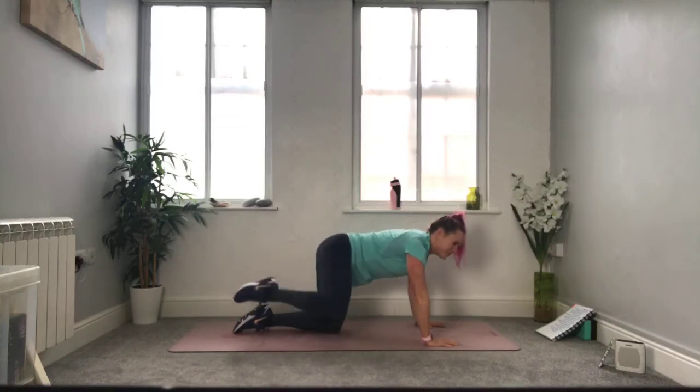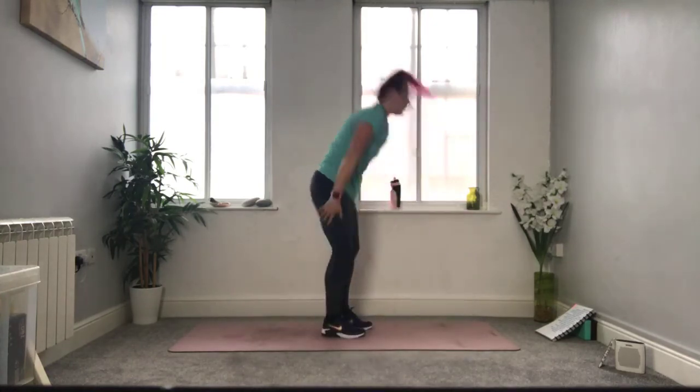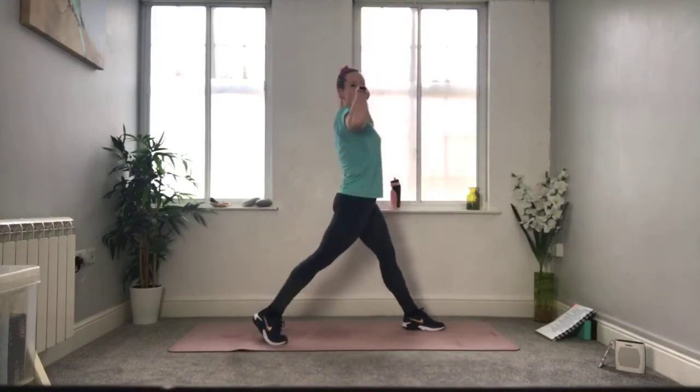One more round of pulsing lunges. Remember, we changed direction halfway. Stick with it. 3, 2, 1. Come to standing. Woo-hoo-hoo. Right leg forward. Left leg back. Hip distance apart. Shoulders over hips. Bend both knees.